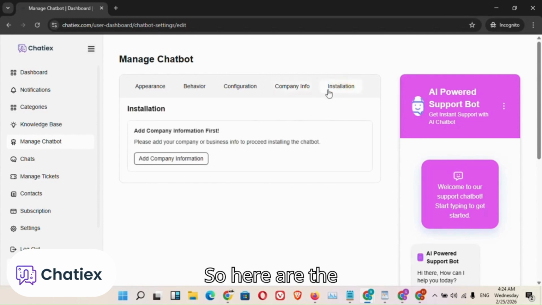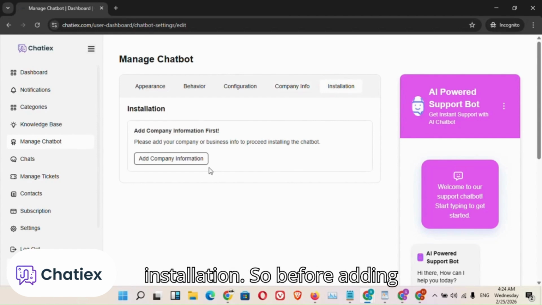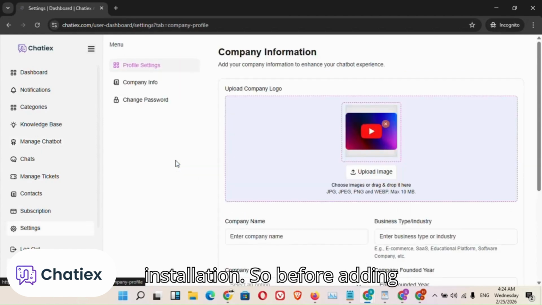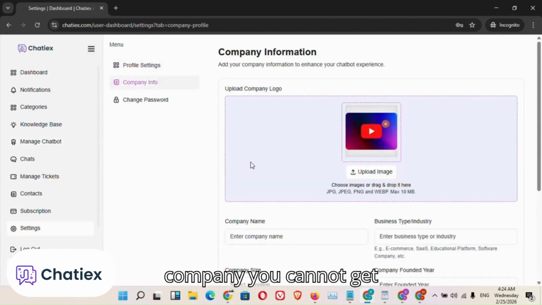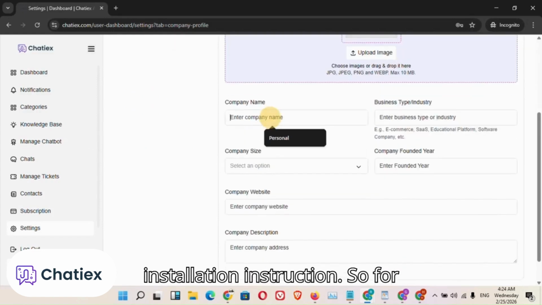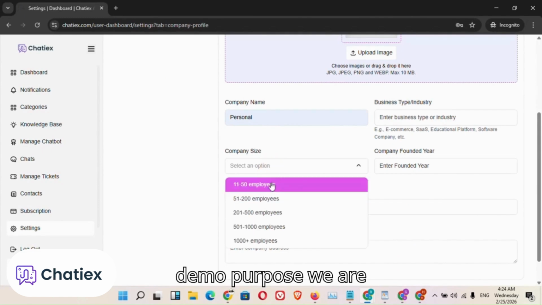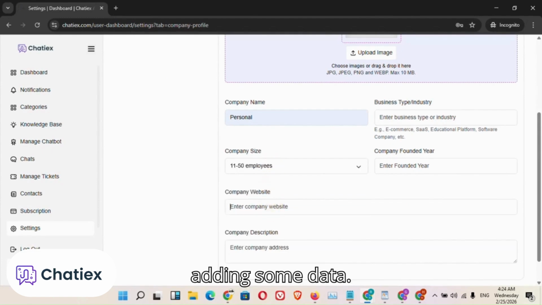So here is the installation. Before adding company, you cannot get installation instructions. So for demo purpose, we are adding some data.